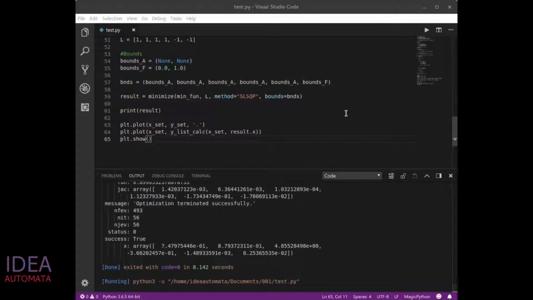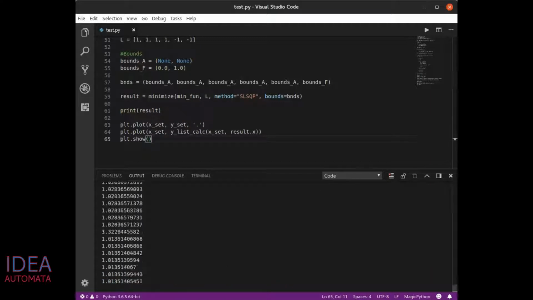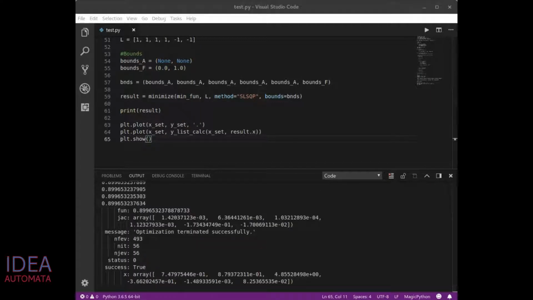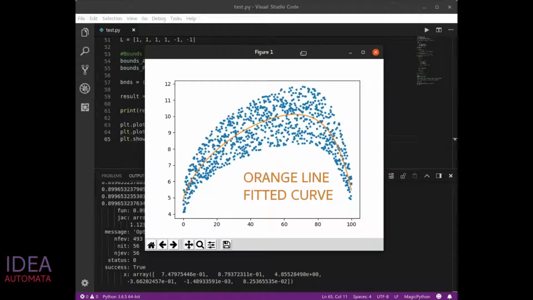We can also try and have a look at the equation with the optimized set of parameters, and we'll see it actually fits the data well enough, which is good enough for me.